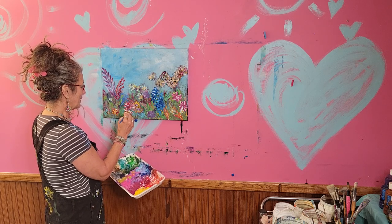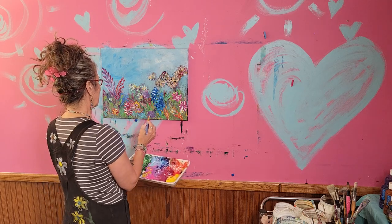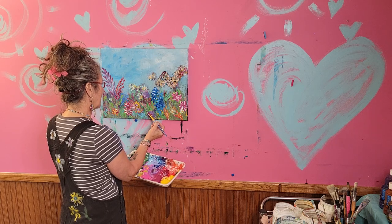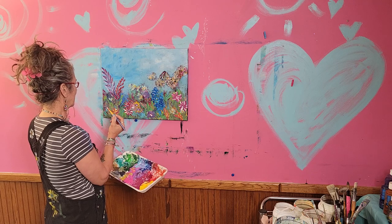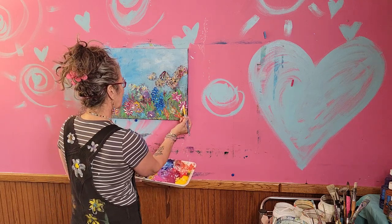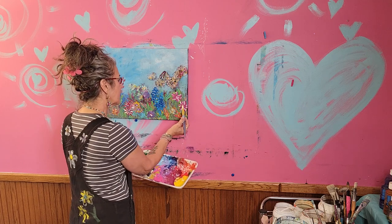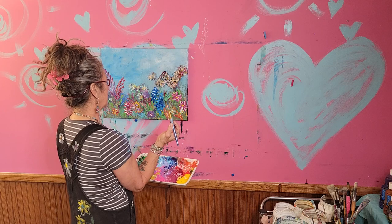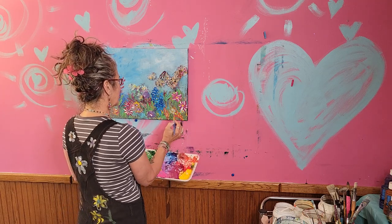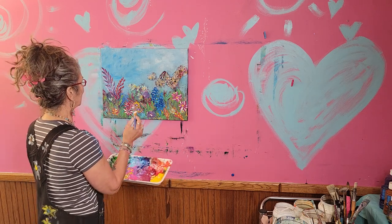Why are we humans so funny? Our little habits and patterns and how we do things. I want to give that a center — a nice, yummy center. I love the centers of flowers; they're so intricate. You ever stop and watch a bee come into a flower? It's just so cool.